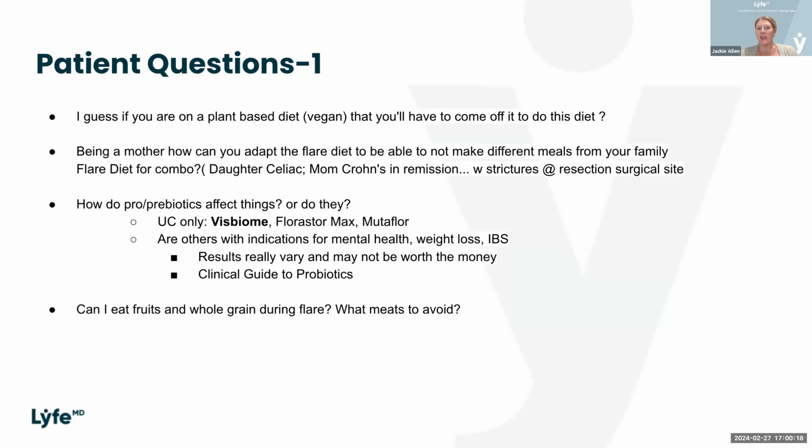Yeah, and I would just add too that, again, with most of the probiotics, if you try it and after a week or two you're not noticing a difference, generally we would say you're not going to. So you don't need to necessarily continue, but if you would like to try it, you can discuss that with your healthcare professionals. Try it and see if you want to.